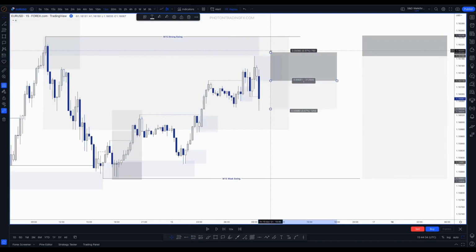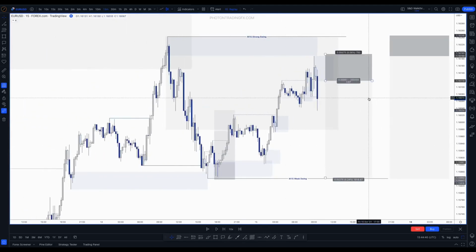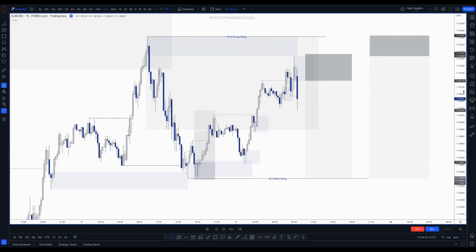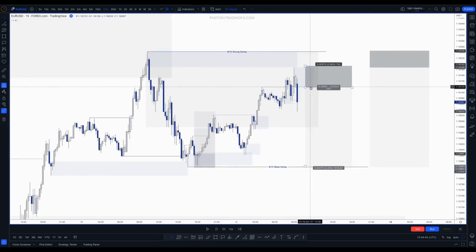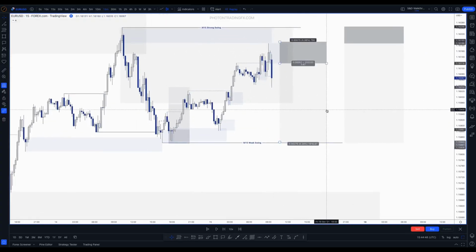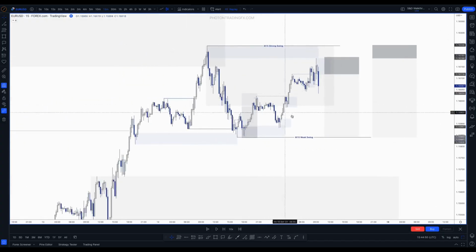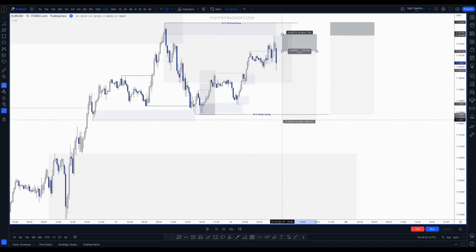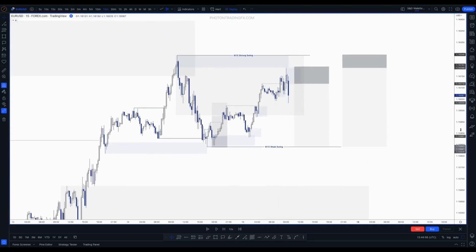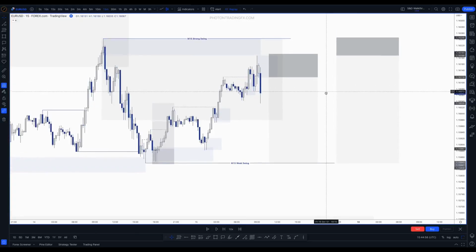Let's just, like I say, keep it simple. We're entering on the edge of the zone, stop behind the high, and then you can target this low here, okay? So it's not the most amazing risk to reward in the world, but for a pro M15 trend move, after mitigating the extreme with the confirmation entry within 4-hour supply, I think that's a pretty decent high probability trade. And also you may want to push it a bit further, right? You can target down to 4-hour demand if you want to, but let's just keep things simple, okay? Cool, so now let's see what happens.